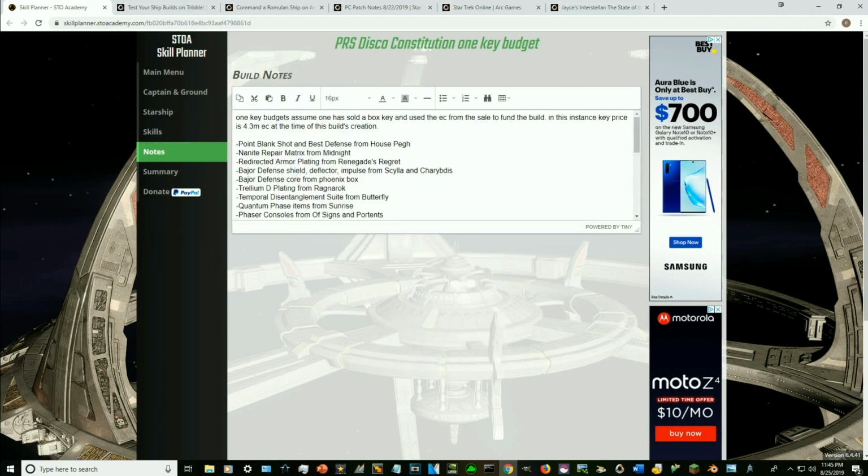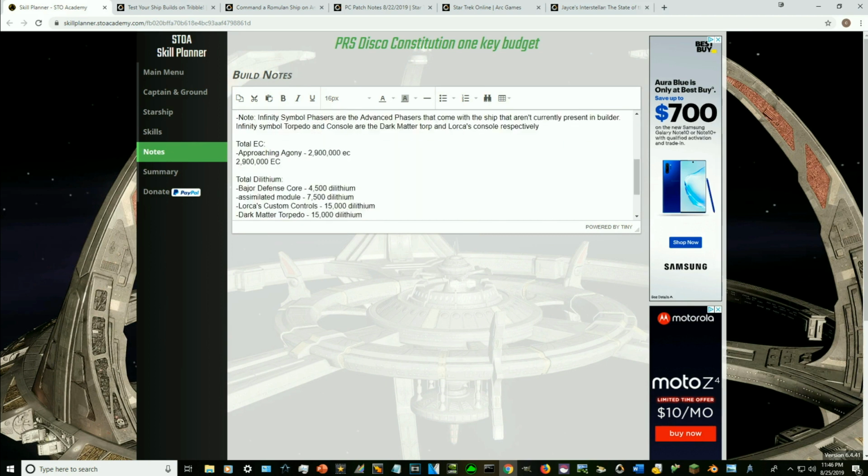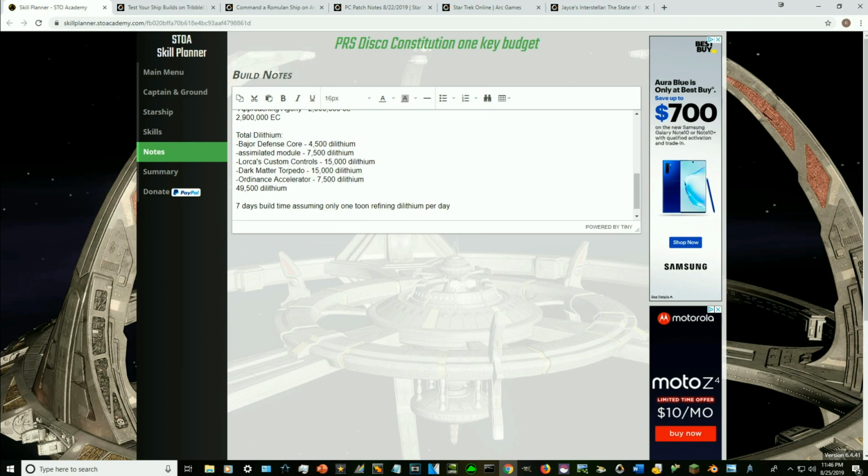But anyways, as far as overall costs for the build, since this is a one-key budget, we assume that all of the rules from the bare bones budget apply. In this case, we assume we have a slightly higher budget. Total cost for this build, you're looking at about 2.9 million EC.